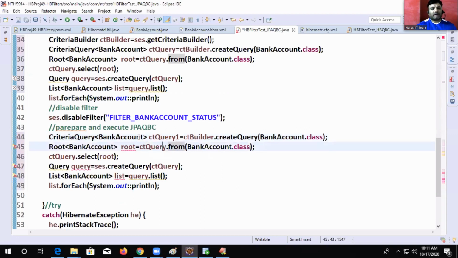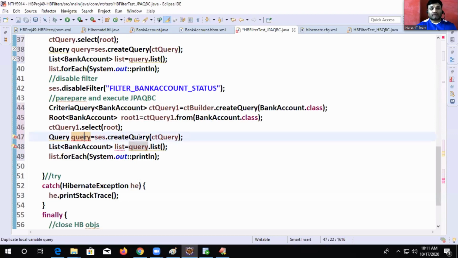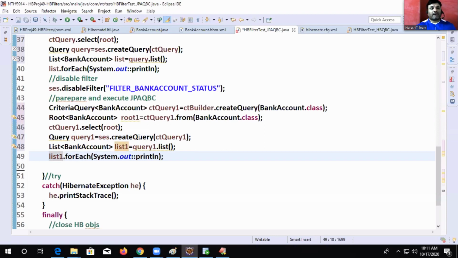One root, one query, one list. Right now no condition, boss. I want to get all the records. Select dot root one. Yes, you are right.